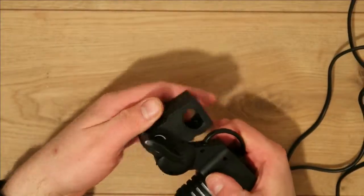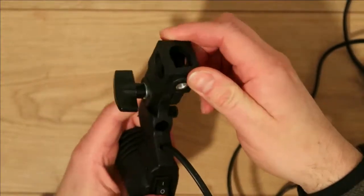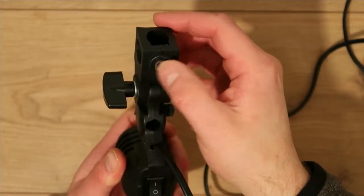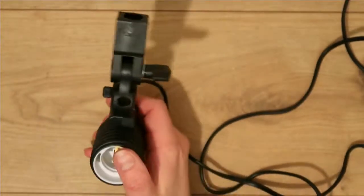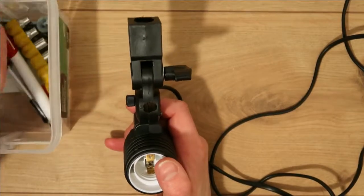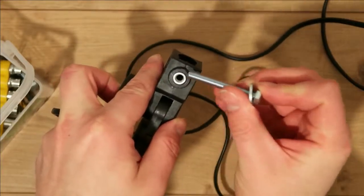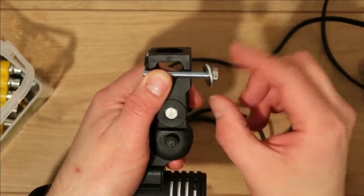As you can see, this thing can be adjusted, and normally you would mount this on a pole with a special attachment in this hole. What I'm going to do, where this threaded hole is here, I'm going to drill a hole in the other side, and then I've got a couple of bolts, which I'm then going to put through this here, and that will screw into this threaded insert here and bolt that to the shelf. So this will be on the other side of the shelf.